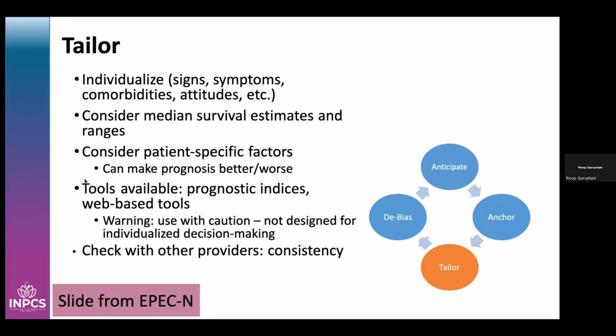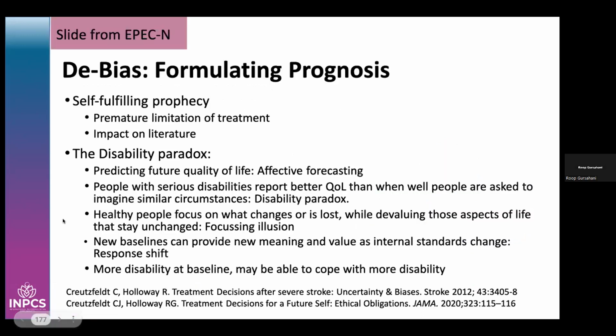You have to consider patient-specific factors and so on. But regardless of what you do, remember that this formulating of prognosis can, of course, become self-fulfilling. If you say that this is going to be bad and withdraw at that point, then it is, well, obviously you have determined the prognosis.